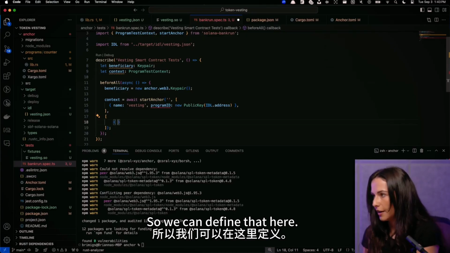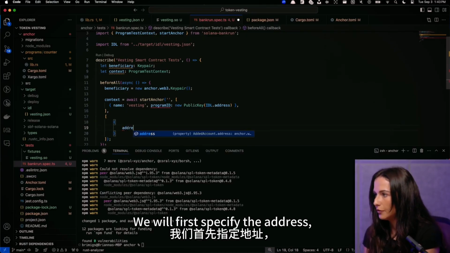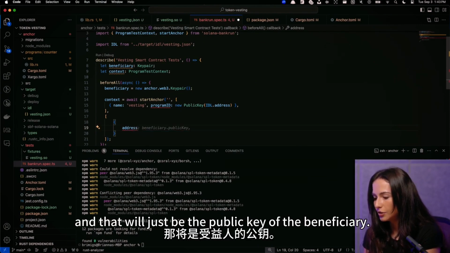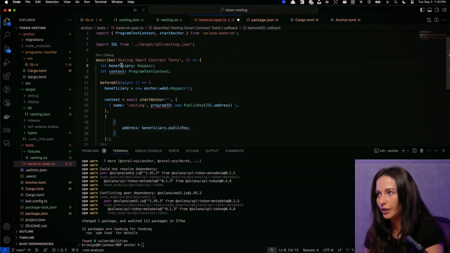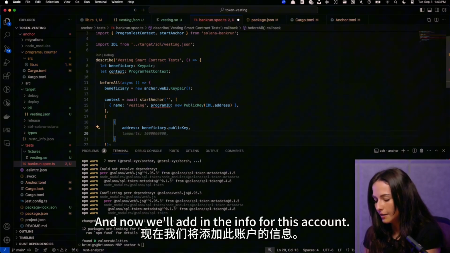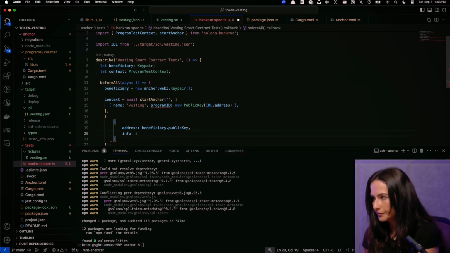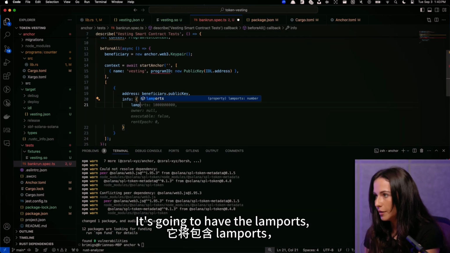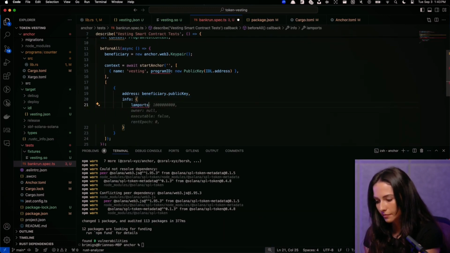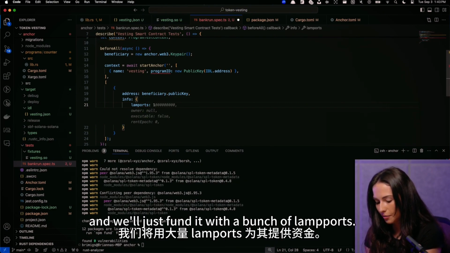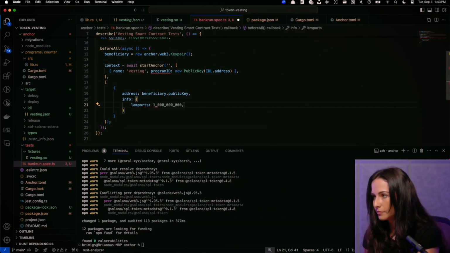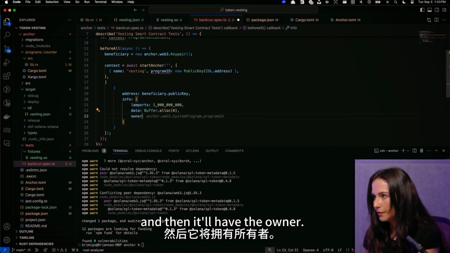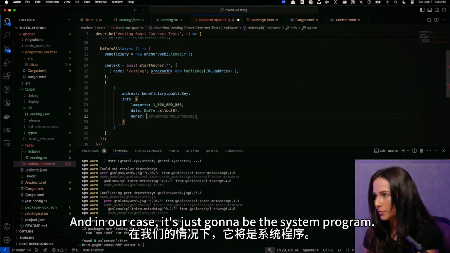So we can define that here. We'll first specify the address, and that will just be the public key of the beneficiary. And now we'll add in the info for this account. So this is just your typical info data structure. It's going to have the lamports, and we'll just fund it with a bunch of lamports. And then it's going to have the data, and then it'll have the owner, and in our case, it's just going to be the system program.